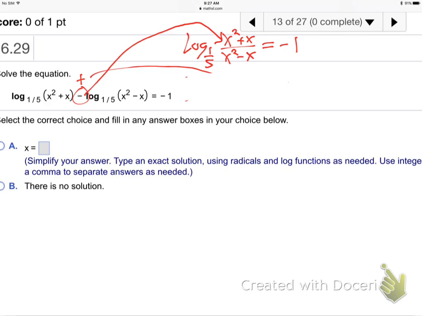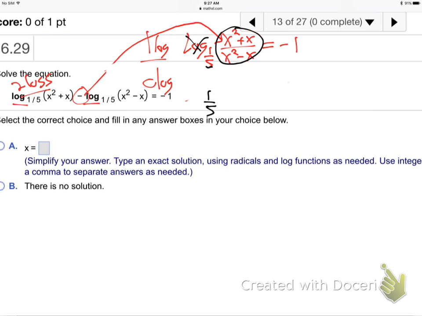So get rid of that. It's subtraction, so it becomes divide. Good. So we go from 2 logs to 1 log. All right, so 2 logs here, 1 log, and next we go to no log. So when you go to no log, you know what happens. Cross off the log, base stays the base, other two switch. Who's the base? That 1/5. He's the base. Instead of the 1/5 to all that x stuff, they switch position, and it's 1/5 to the -1, and all that x stuff goes to the other side.